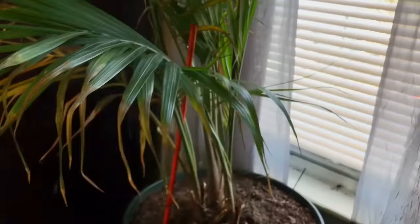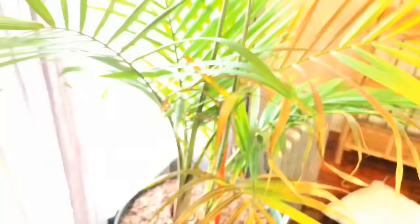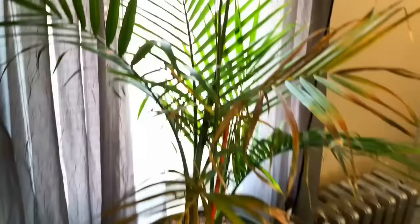The majesty palm is not doing well at all. I got a lot of comments from people saying this was not one of the best palms to get. I don't know if it's the window, a draft, the heat being on — I'm watering it. These two new growths when I first got the plant never opened. I'm going to be getting rid of it shortly because it's right in the middle of my window and I don't want to wake up to see something looking like that.